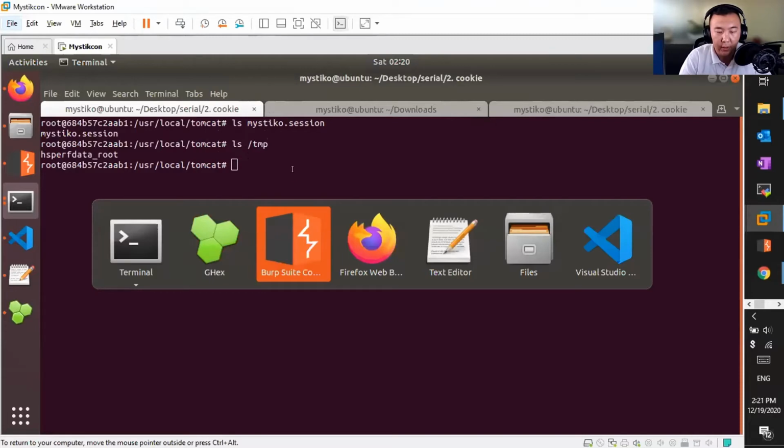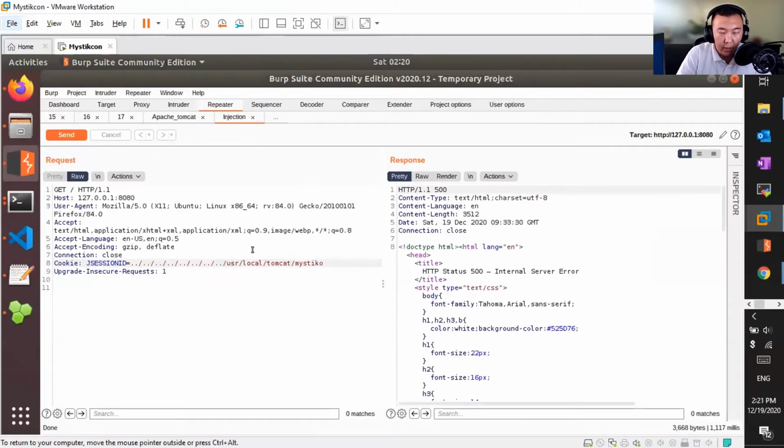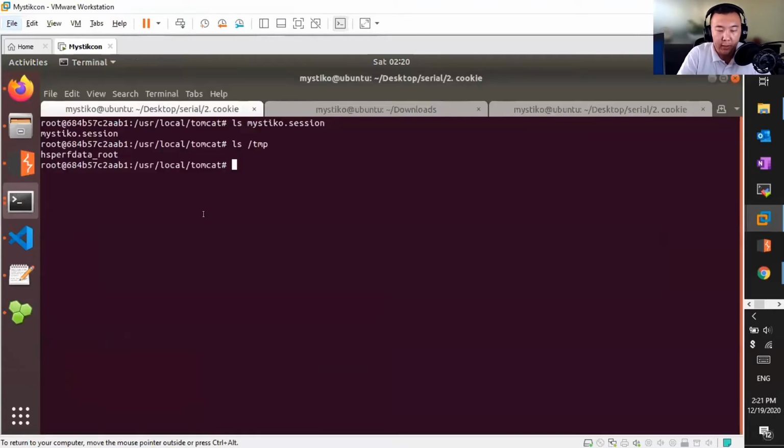If we send this user-controlled input to the backend server, JSESSIONID, we are just pointing to the user's local Tomcat and the Mystikcon file. So we are executing it and we are getting RCE at the backend server. As you can see, we have already executed it on the backend server.